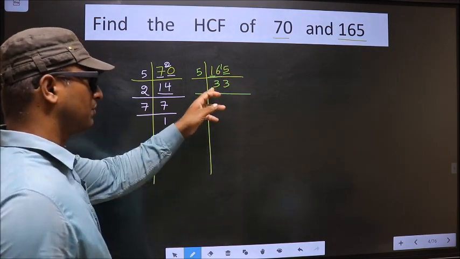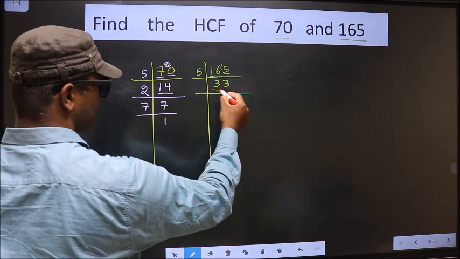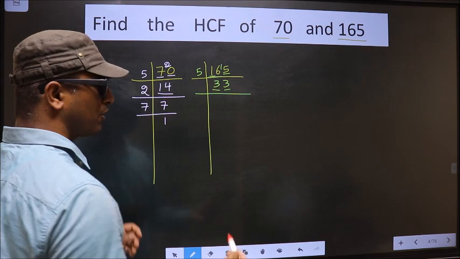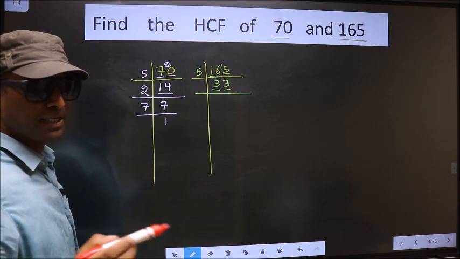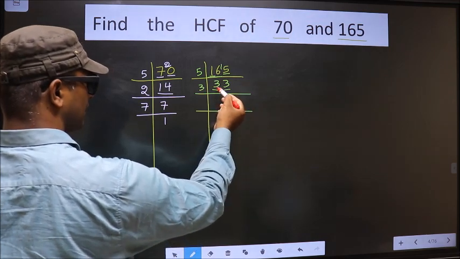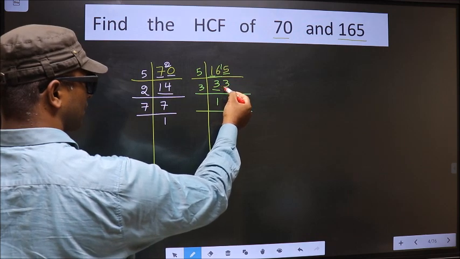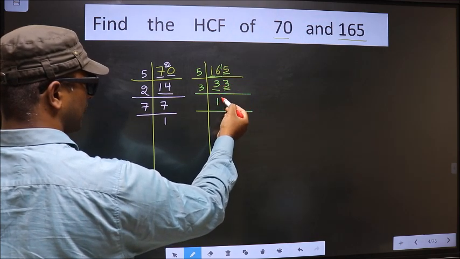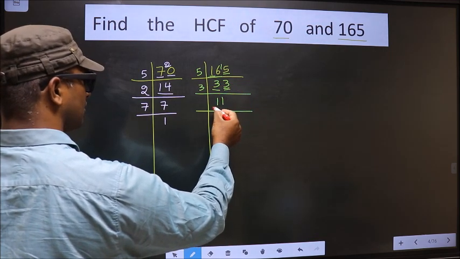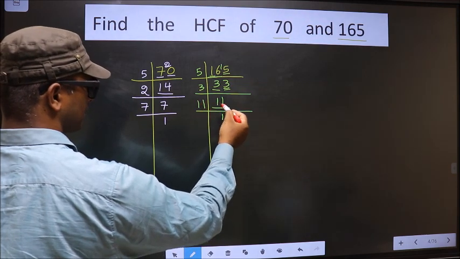Now for this number, each digit is 3, and most important, 3 is a prime number, so we directly take 3. The first digit is 3. When do we get 3 in the 3 table? 3 once 3. We have 3 again, so write 1 again. Here we have 11. 11 is a prime number, so we take 11 once 11.